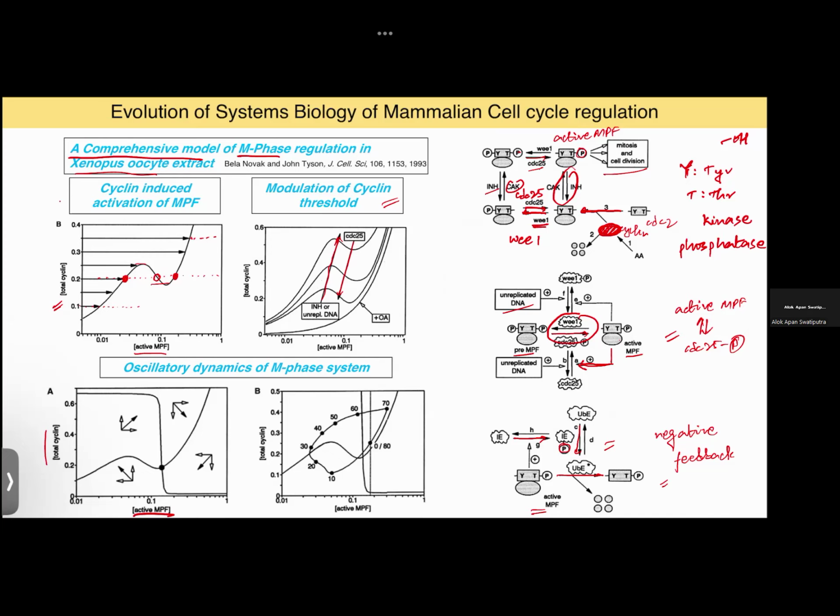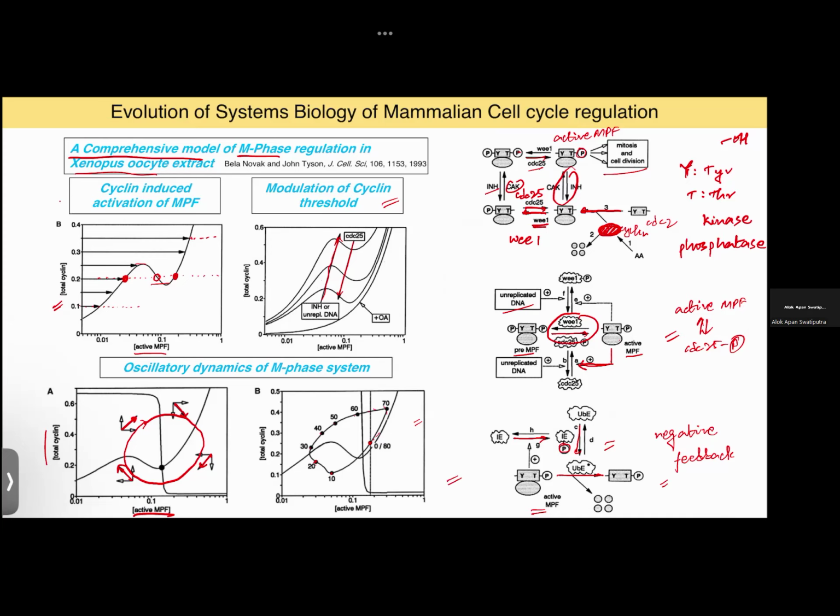And they also did, what you see is the total cyclin and active MPF parameter, or rather, you can call it the phase point. Right? And see, if you look at the vector fields here, which have been marked, you see these are oscillatory. See. And if you want to have an idea of the time period, we have mentioned it here. If you start from 0 here, after 10 minutes you will be here, after 20 minutes you will be here. So this denotes the stage of maturation of the cell. So at 0 time point you will be here. As you increase in terms of 10 time steps, ultimately you will reach a cycle, and after 18 minutes you will complete the cell cycle. And then again it will restart.